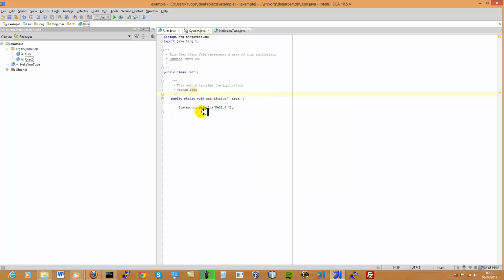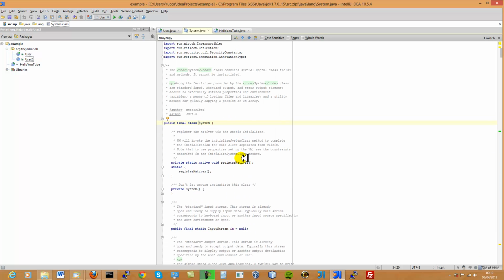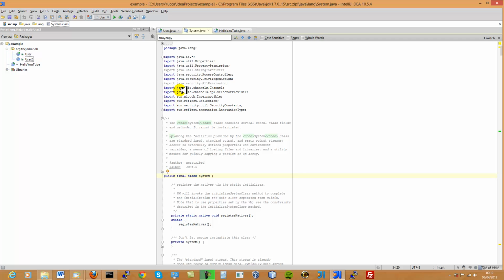Now, to burn the concept in here, I'm going to go into the system class file, which is located in the Javadoc package, using my integrated development environment, and I'm doing this to show you how the system class file is documented in the official development kit. I'm going to click into the system class here, and as an example, you can look at all the documentation here. Well, the package statement here tells us which package the system class file belongs to.